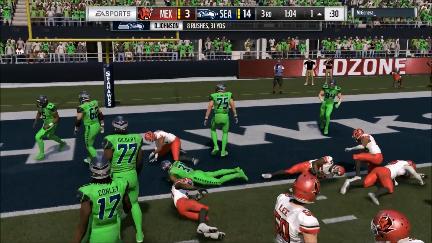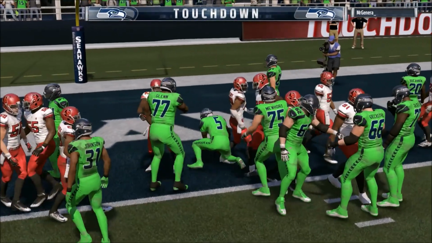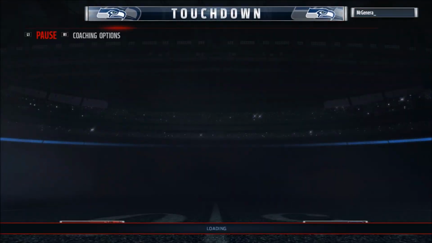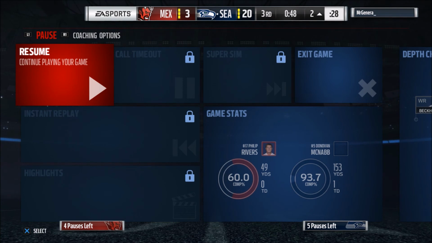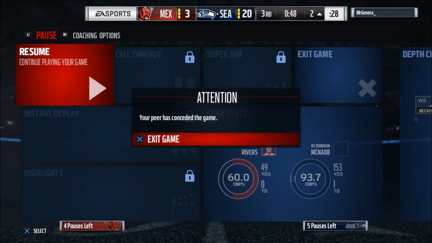So down to the 1-yard line, David Johnson goes. Second and goal, we do end up sneaking it in with McNabb. Two rushing touchdowns and a passing touchdown, and only one incomplete pass on the day. And that will do it, as this dude ends up quitting. McNabb has not had a full game on my team yet. It's pretty crazy, man. Dude ends up quitting. I think we played 4 games with him. All of them have been rage quits.